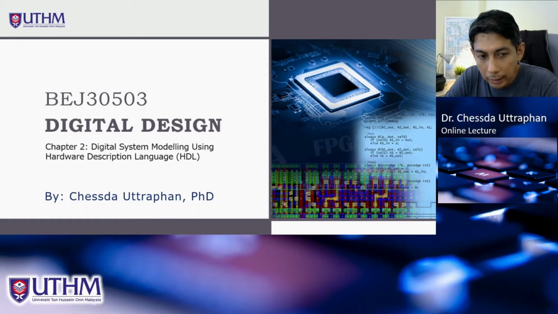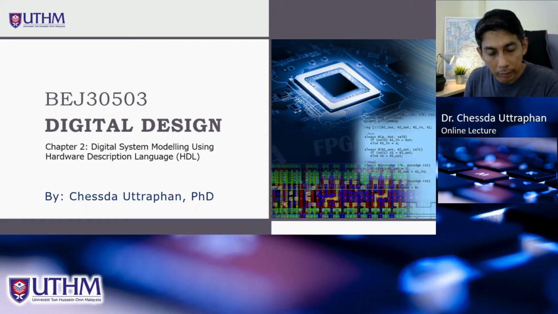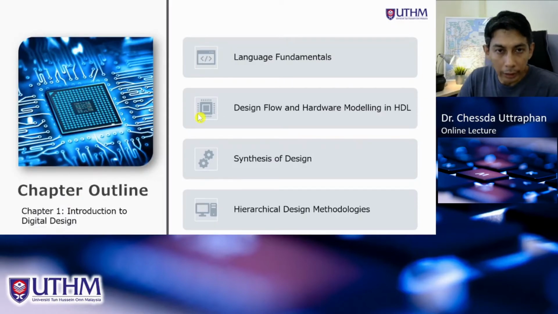But in this course we will learn another type of language that we will use to model or describe the circuit. We will use it to describe the connections of the circuit, the structure of the circuit, or even the behavior of the circuit, right? So that is what we will learn in this course actually. So chapter 2 will introduce you to that language, the hardware description language. So what we will learn in chapter 2 is this.